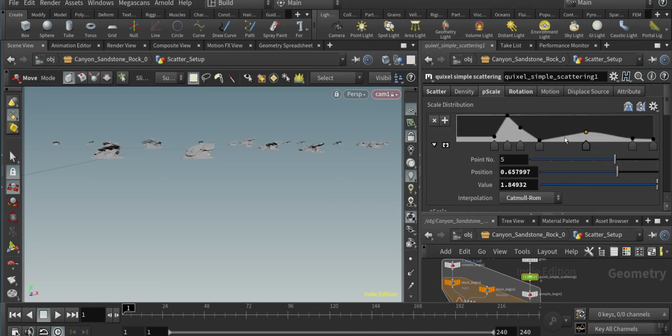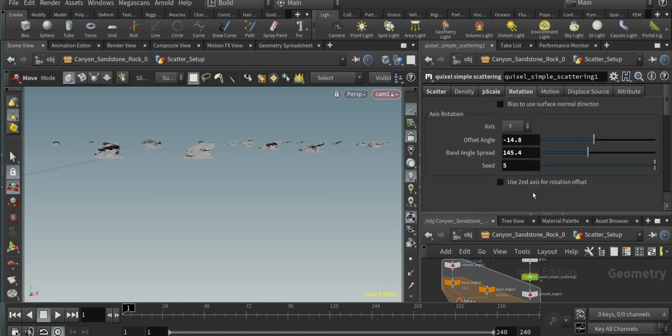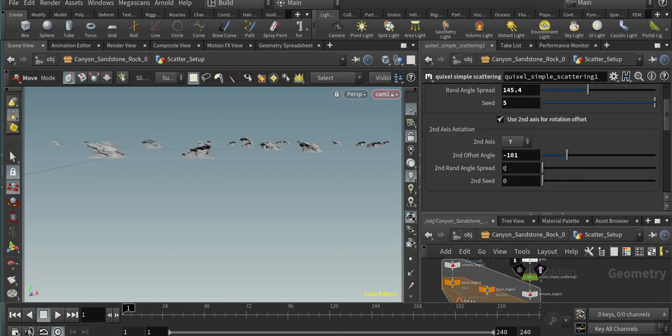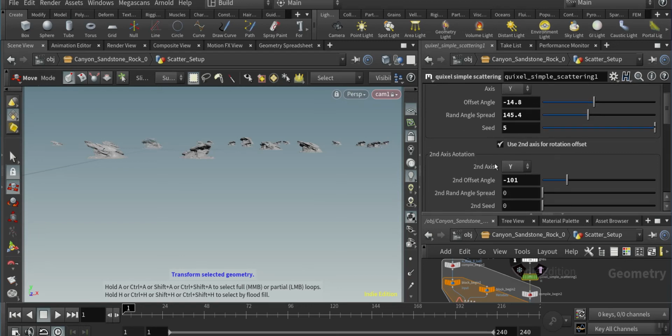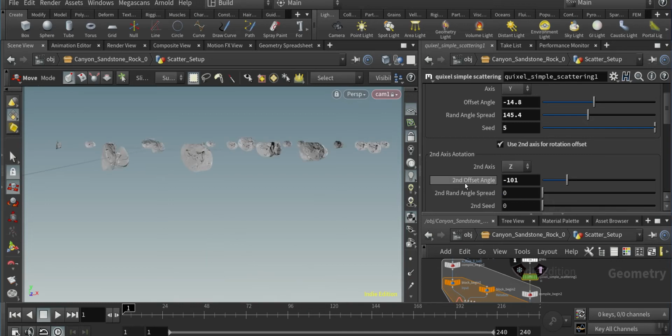So then I want to adjust the rotation. I want to use the second axis for rotation offset. And make sure you use the right axis. Like I said, you see this in the gizmo here. So we have two variations in the y-axis. We also could do some adjustments to the rotation in the z-axis, like so.